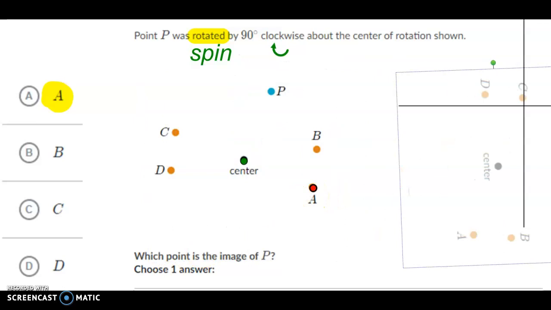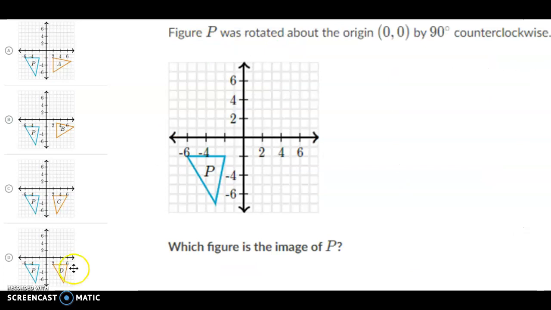Let's take a look at problem 2, and I'll let you do the others on your own. Okay, so in this one, they've actually drawn a shape for us. And again, when we say rotate, we're asking to go through a spinning motion. In the other problem, we went clockwise, but in this one, they're asking us to go counterclockwise. So our spinning motion is going to go in this direction. That's the direction of the spin. And we're going to be rotating about the origin, or right across the middle here.